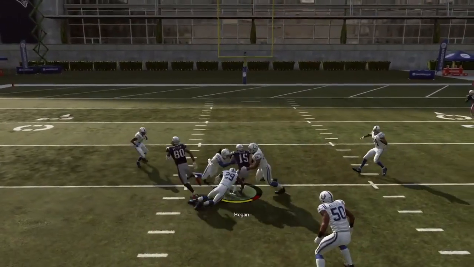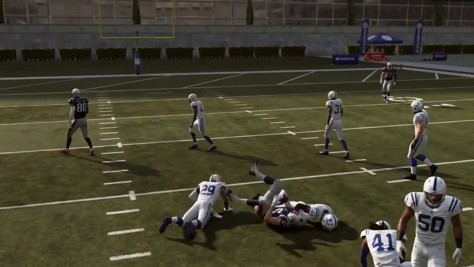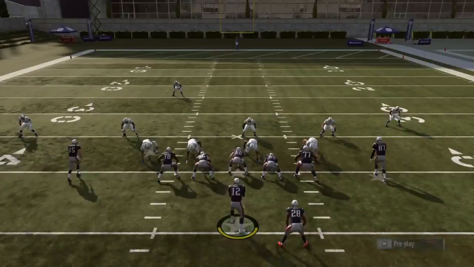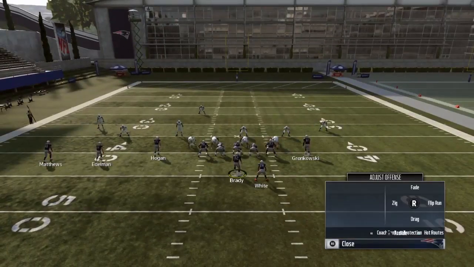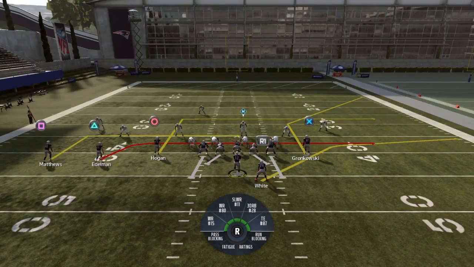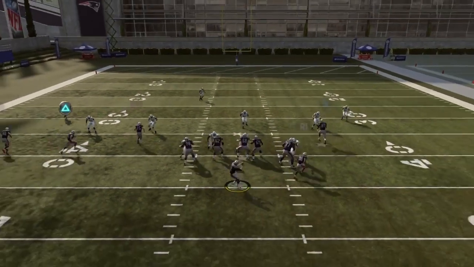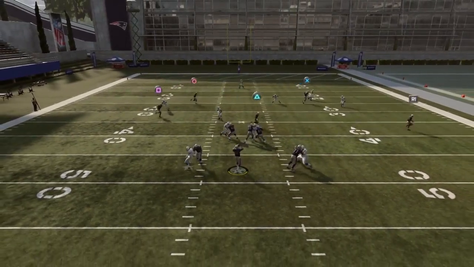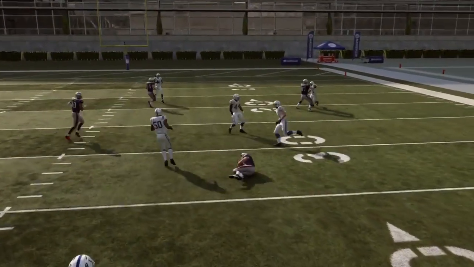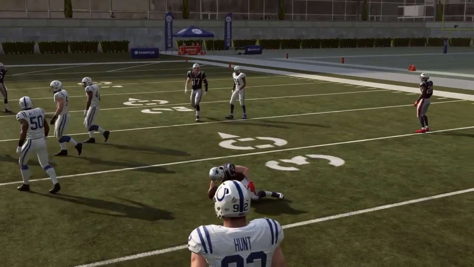You see what happened there? Let's go over that real quick and then we're going to run the play one more time. Actually, we're going to run it one more time and then we're going to go into instant replay. But you saw what happened, that left linebacker went ahead and tried to guard the drag route. But let's run it again.